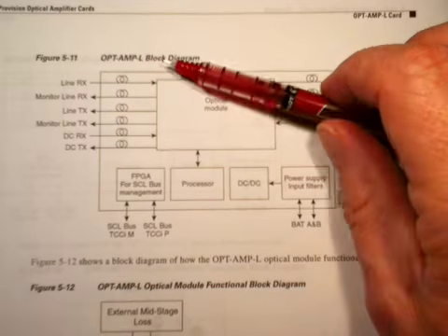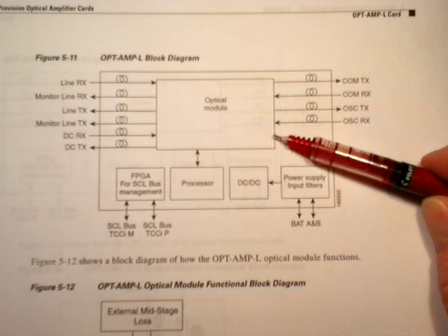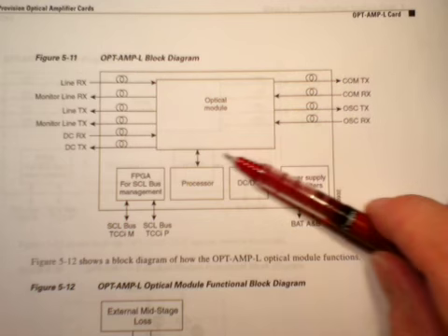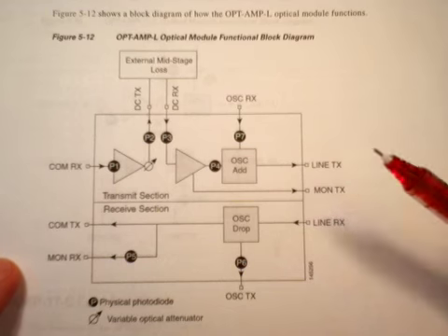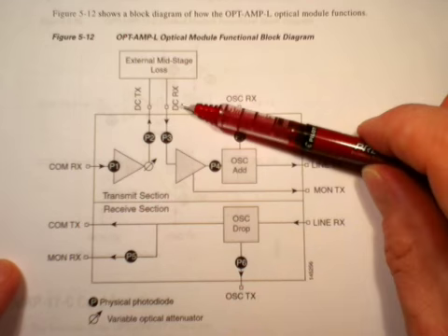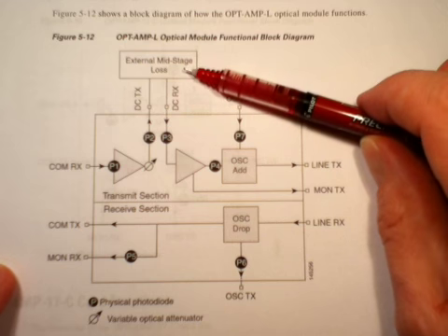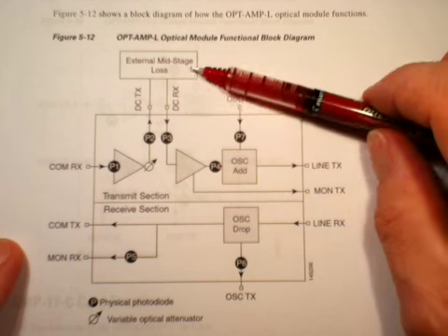This is the Opt Amp L block diagram, so I think this is an EDFA which has been optimized for the L band. It's possible. And here we have 1, 2, 3, 4, 5, 6, 7, 8, 9, 10 optical ports with the same sort of electronic control. 10 optical ports. Well, we have the same 2 amplifiers with DC transmit and receive. So we have a dispersion compensation unit here. It's called an external mid-stage loss. So you're allowed to put something very lossy in between these 2 amplifiers here. It's for dispersion compensation, though.